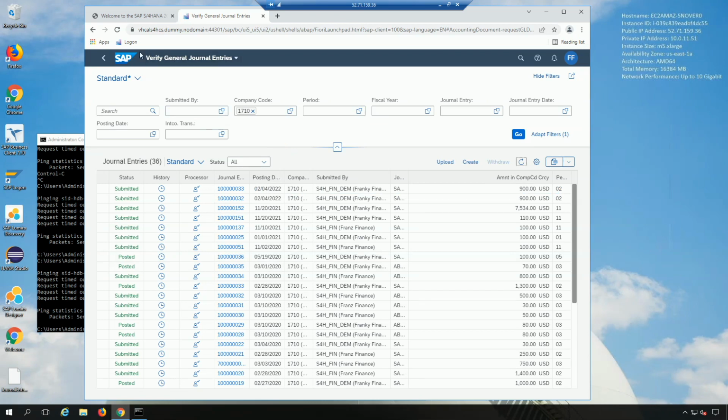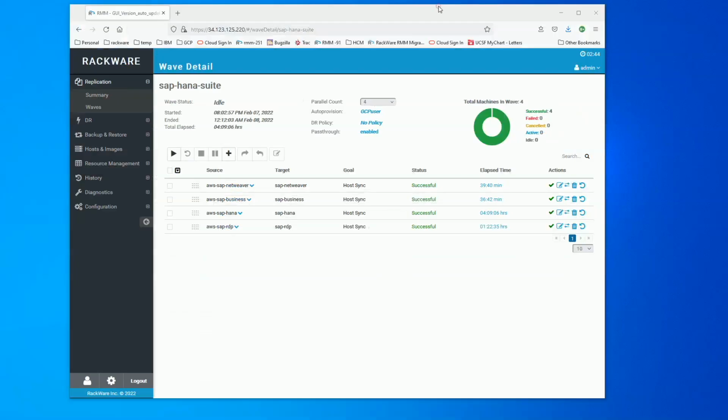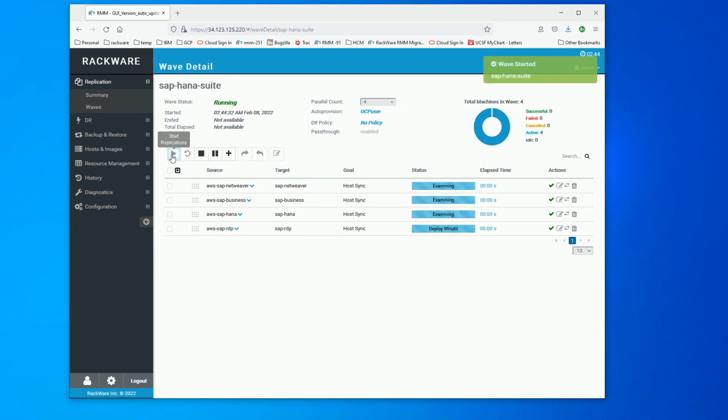And while we're at it, let's add some new data to our Windows RDP host. We'll just throw another bookmark up there. And then we'll go ahead and perform our Delta sync on the RMM itself. So what we want to do is synchronize all the changes from any of these hosts over to our target host in Google Cloud. All I have to do is hit this play button again, and it will go ahead and perform the Delta sync and bring those changes across.